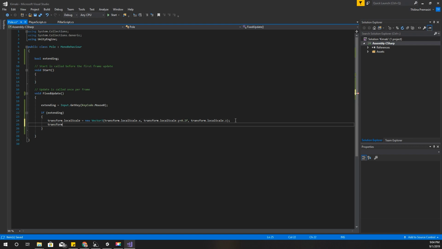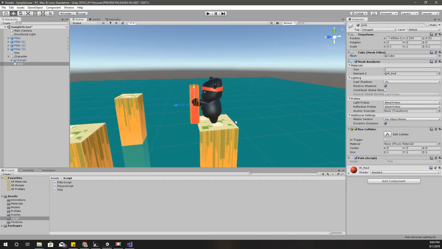Transform dot, wait, shall we check in the editor? Yeah, so if I make this 1, 2, I have to move this like this. Maybe 1.